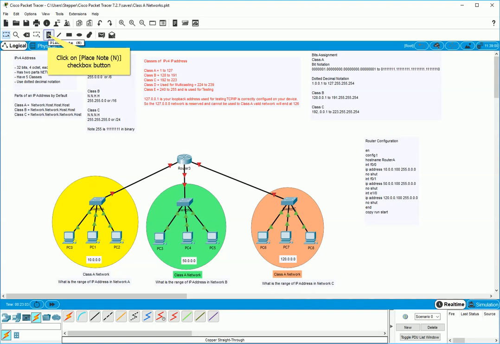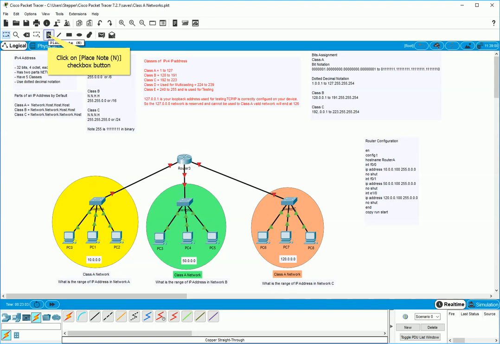So let's take a look now. Classes of IPv4 addresses. So class A, the first octet represents the number 1 to 127. Now 127 is reserved for loopback. So the 127 network is reserved. So normally you'll see in a book it'll say 1 to 126 because you can't really assign a 127 IP address to a computer. So class B, the first octet could be any value between 128 and 191.